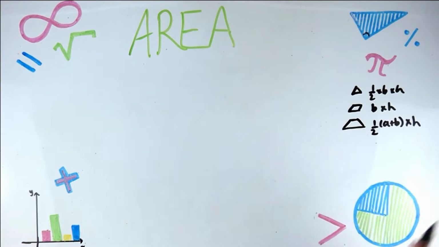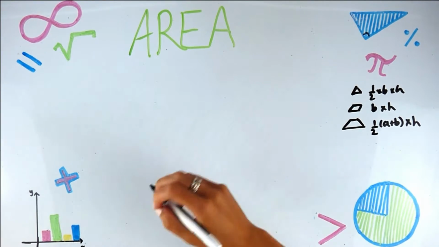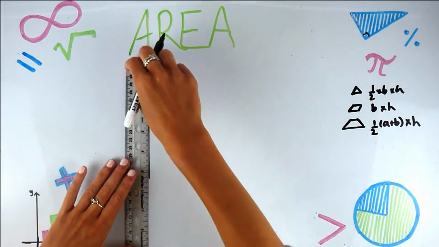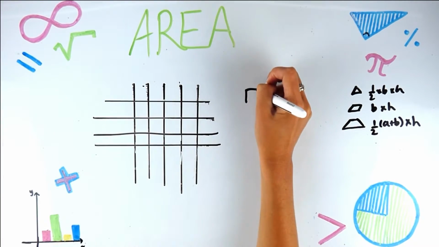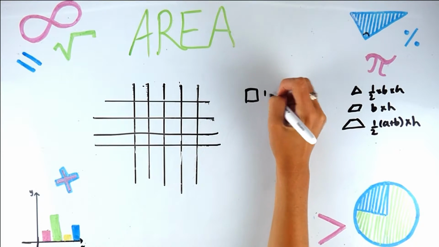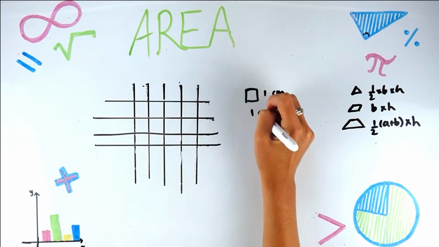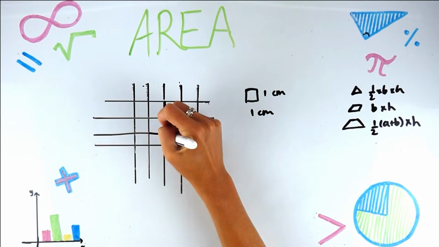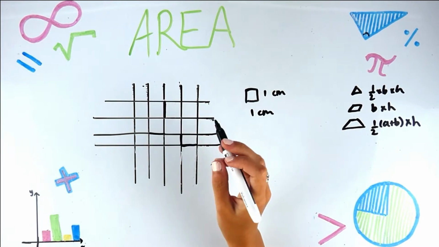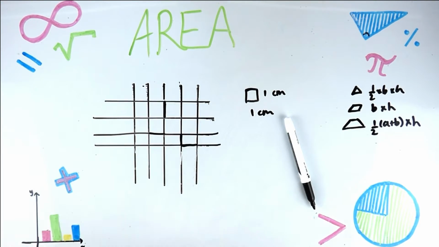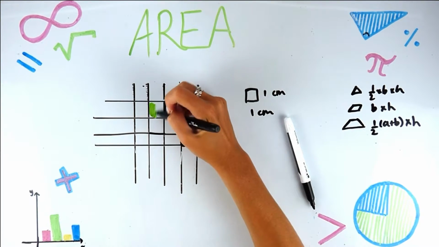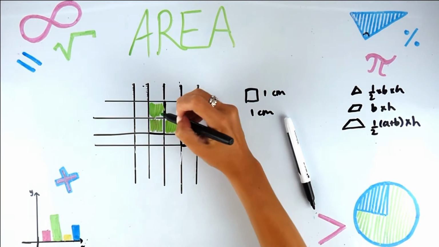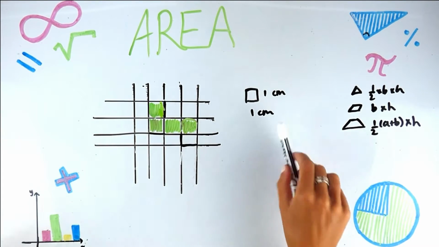Let's look at an example. One way they often tell you to do this, I'm going to actually use a ruler. They give you a grid like this, and it would tell you on the side, this is your key, that this is 1 centimetre by 1 centimetre. So we know each of that's 1 centimetre, that's 1 centimetre, etc. And then I'm going to colour in a random shape. It would then ask for the area of the shape I've just shaded in, if it's all connected, let's pretend.